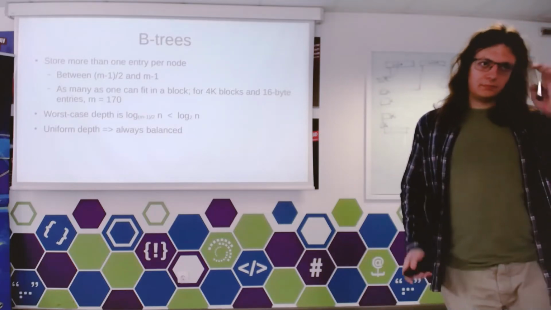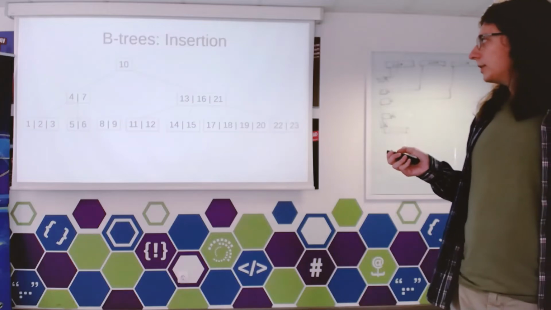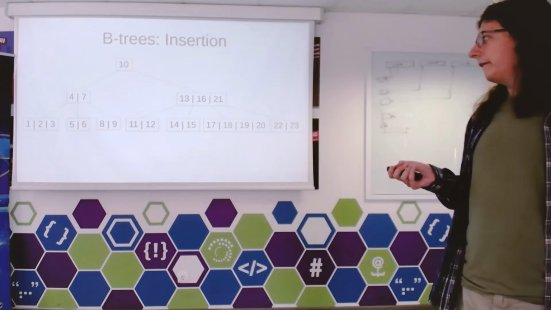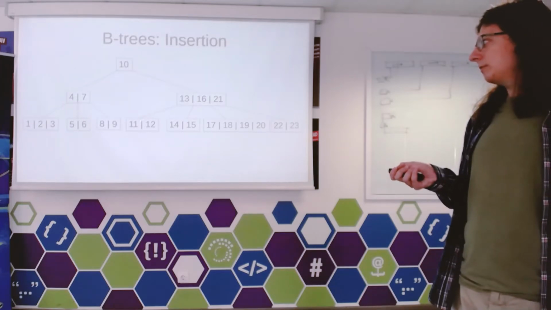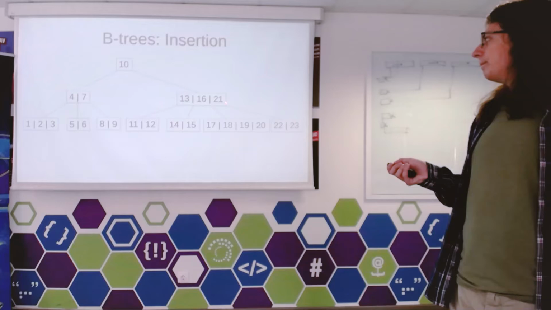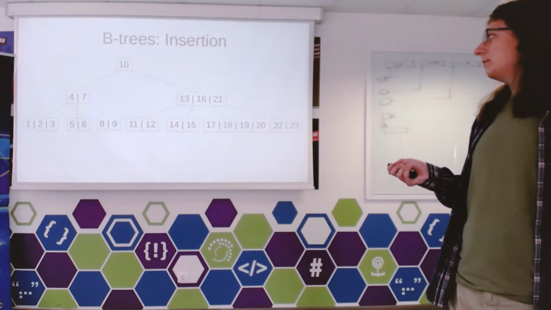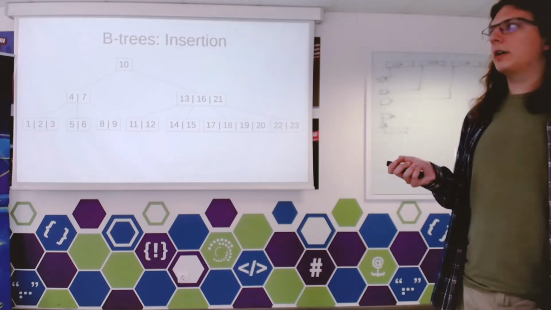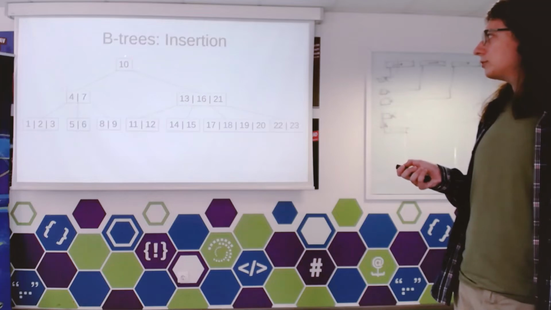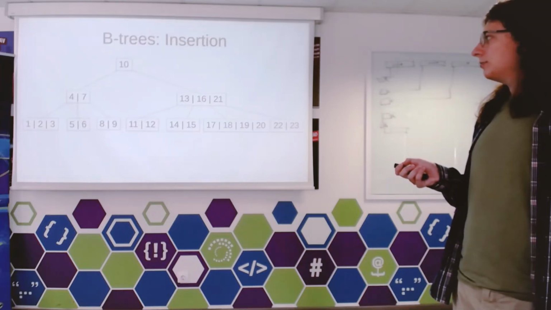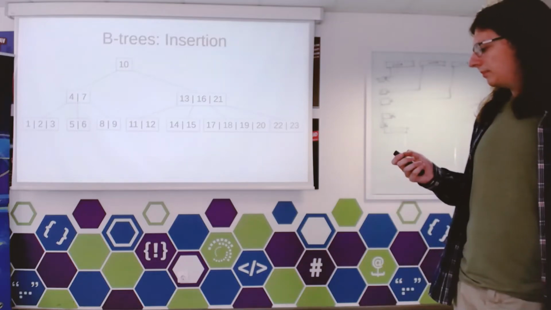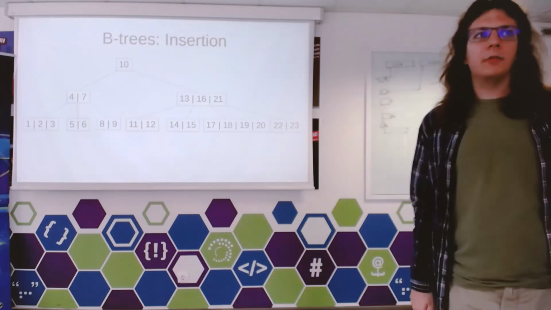And because of the way we do the splits, each node retains its subtree height for its entire existence. So a leaf will always stay a leaf. This node will always have children that are leaves, and if it splits, it will split into multiple nodes whose children are all leaves, and so on with this one. It will always have a subtree height of 3. That's the uniform depth.